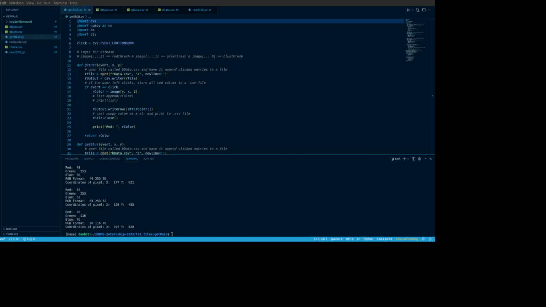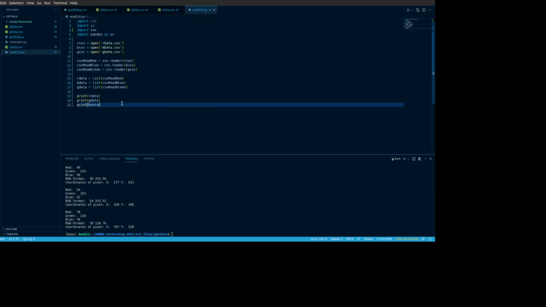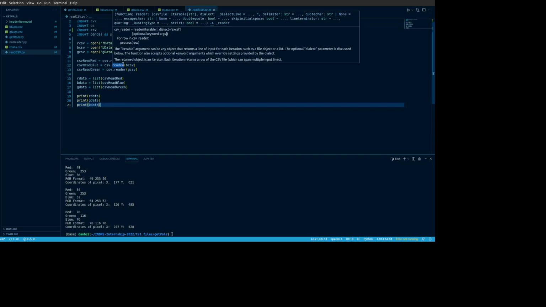We're going to go back to VS Code, there it is, and we're going to see that it ended up generating some coordinates for us, the tuples of what just got recorded, and of the red, green, and blue channels, of course. We're also going to see that we have the data outputted to these CSV files. This is important because I'm writing a read CSV program right now, which works. I've got it to work.